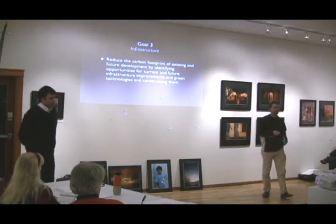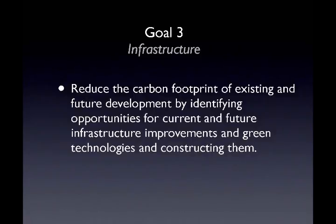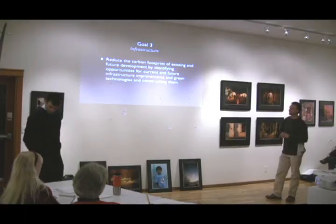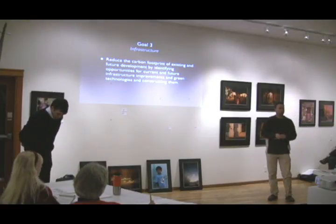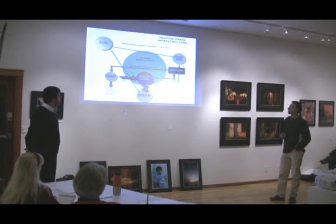So the next goal was based on what Esteban just told you, that 70% of our greenhouse gas issues on Bowen are transportation. This still leaves 30%, which is not nothing. And the Cove needs to be self-sustaining in energy over time, and we're going to show you some of the ways that we propose to do that over the long term. It's a big issue. But clearly the infrastructure that's needed in the Cove is something that has to be undertaken early on in order for that to work.